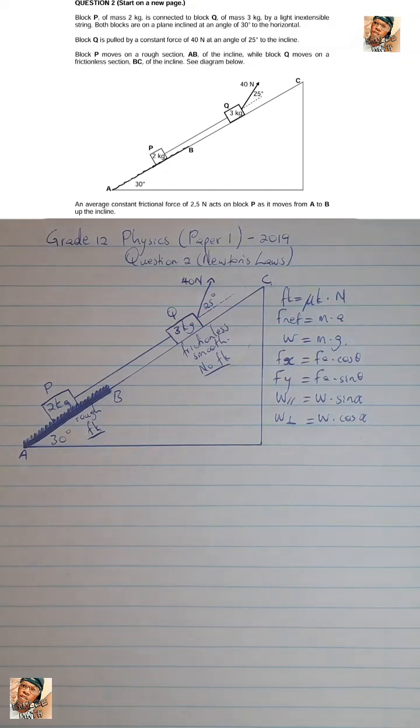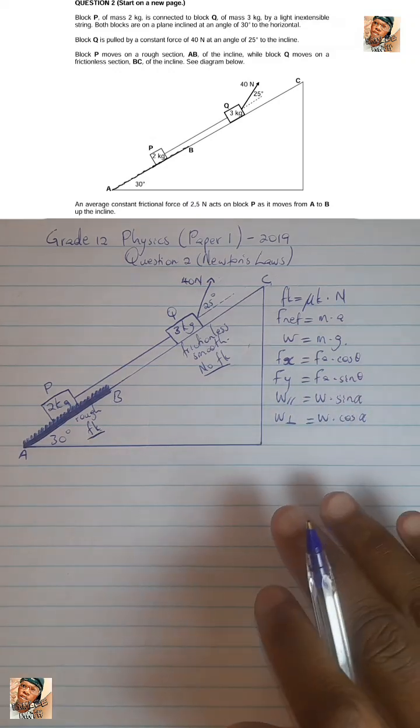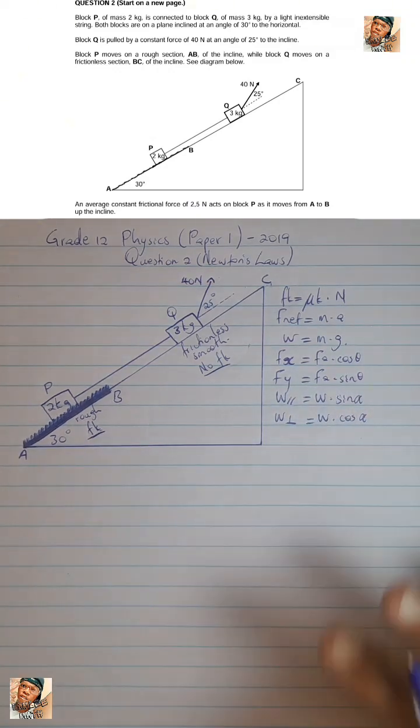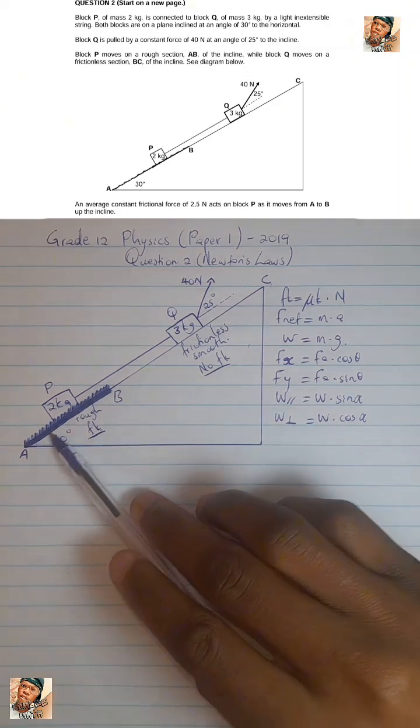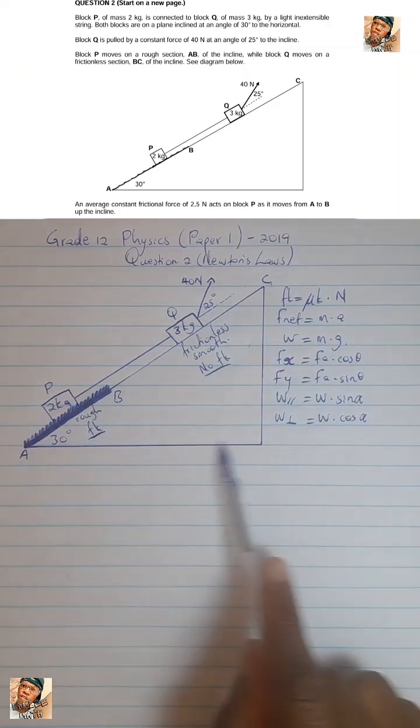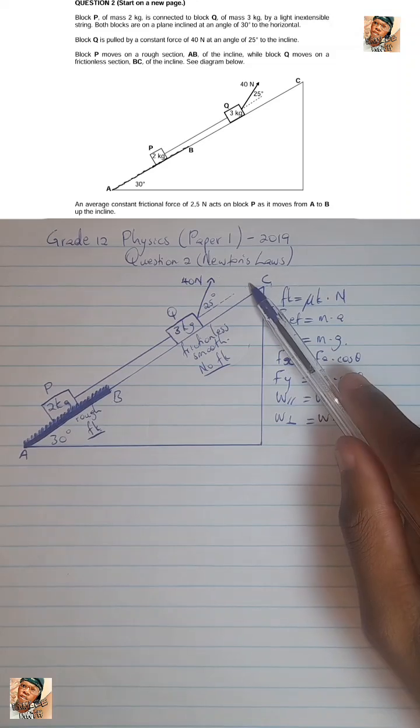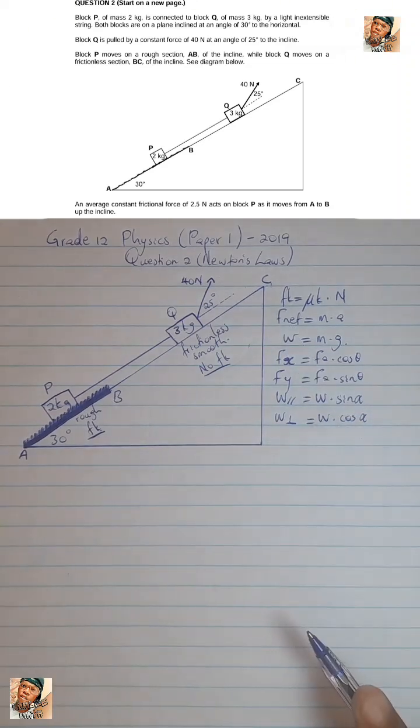So we have to prepare ourselves for any question that is going to require us to utilize any of these formulas. This is not really our full analysis, because we have to take note of the following. Since this is on an incline, not on a horizontal surface, the weight is of course going to have components.